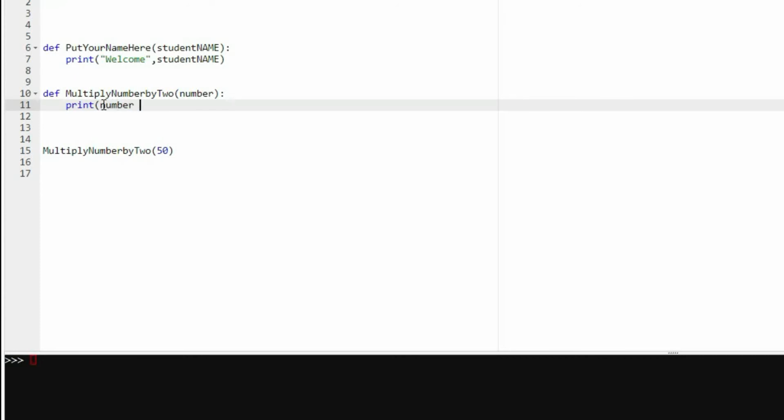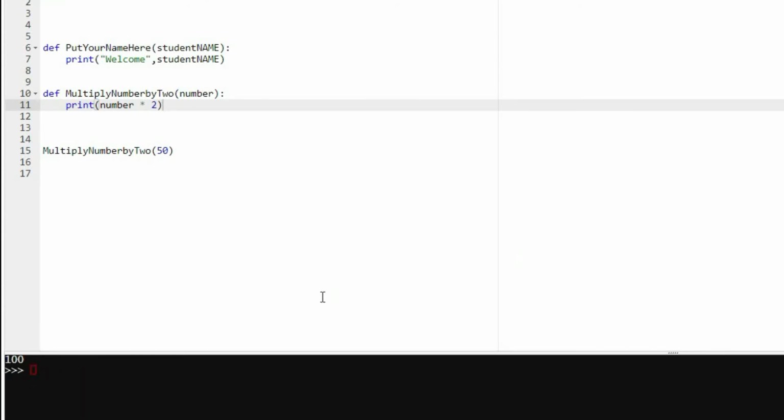number times 2. So sometimes you have to think out the program as you go along, and you may make changes, okay? So let me not edit this video and let me be real honest. So return wasn't the best thing to use right there, okay? But here we go, print number times 2. Okay, so this will give us something on the screen. So we have to reinvent ourselves, okay? So let's go ahead and run.